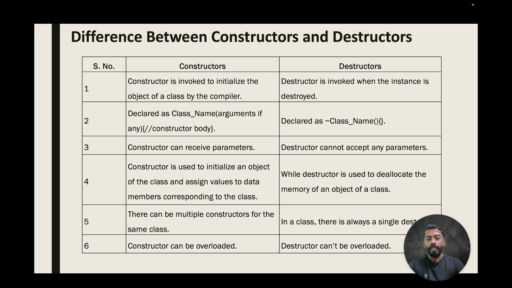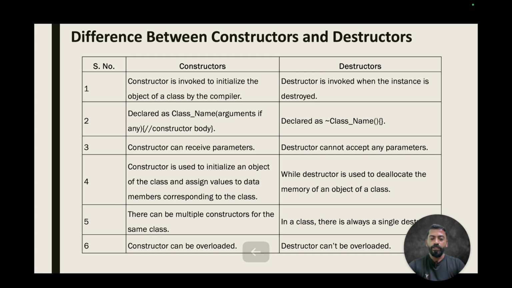So a constructor can be overloaded. Why? Because the constructor may have different variations, like a default constructor, parameterized constructor, copy constructor and so on. But for the destructor, you can have only one for the given class. You can't overload the destructor, because a single class can have only one destructor, which will be executed last and is preceded by the tilde symbol. So this is the difference between constructor and destructor.